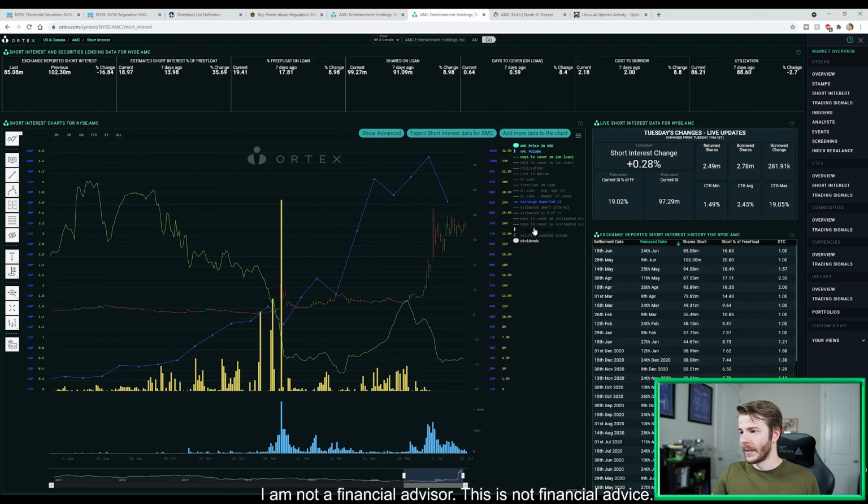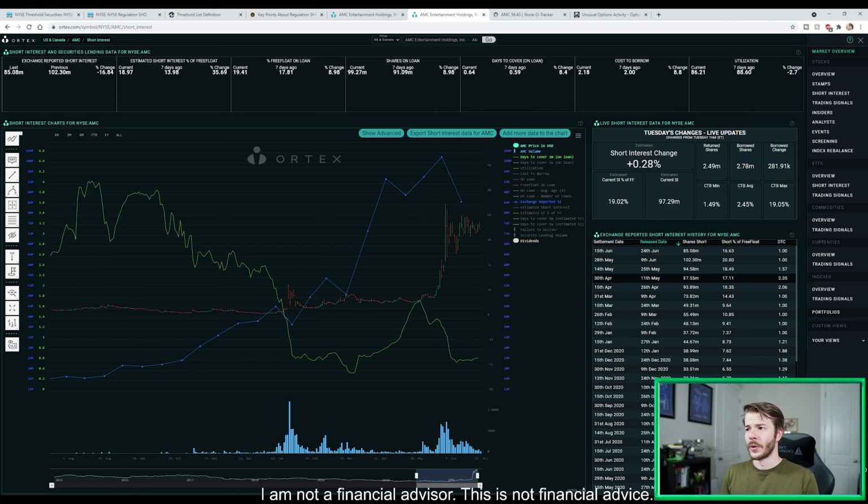So let's take off these FTDs here. Short interest increased only 0.28% today. We're sitting at 19.02% short interest of our free float. Our free float on loan is creeping up, almost at 100 million shares on loan, almost creeping up to 20%. Combining both of these together, we're almost approaching a 40% short position within AMC, guys. Starting to look a little bit like we had before the run-up, just saying.